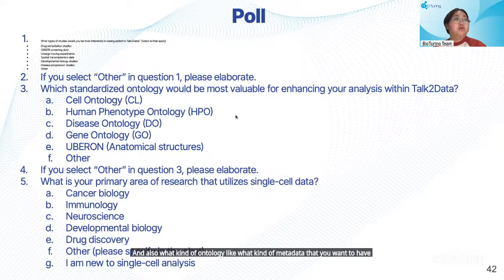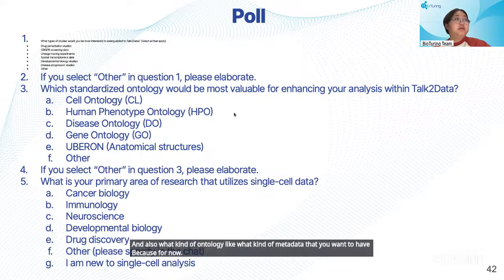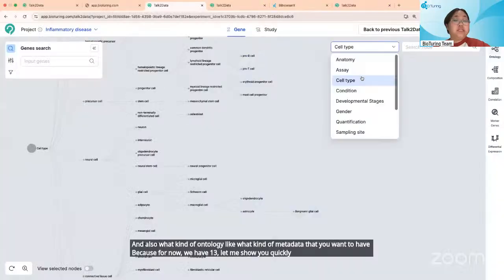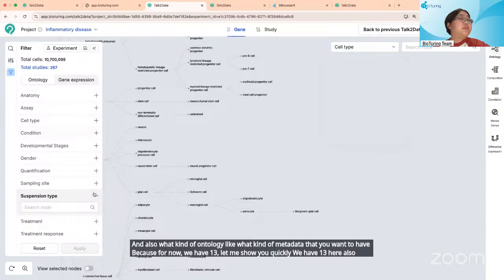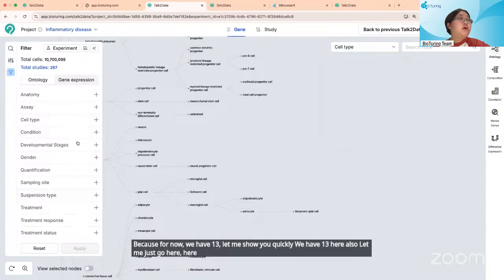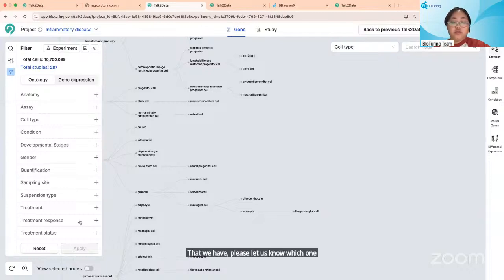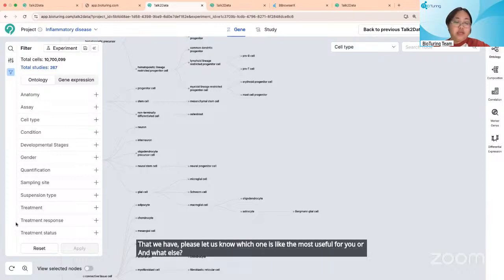Because for now, we have 13, let me show you quickly. Here are all of the 13 metadata information that we have. Please let us know which one is the most useful for you, and what else do you want to have in the database?